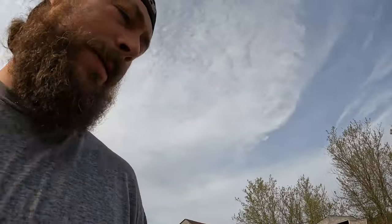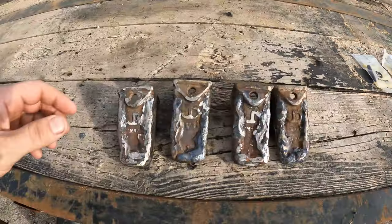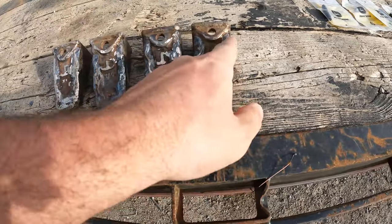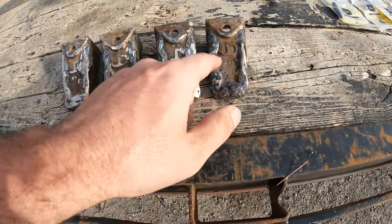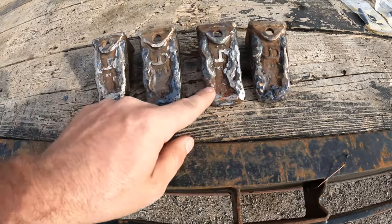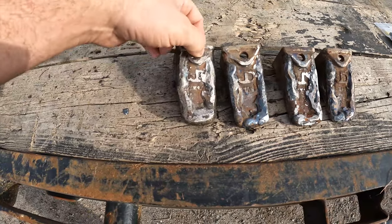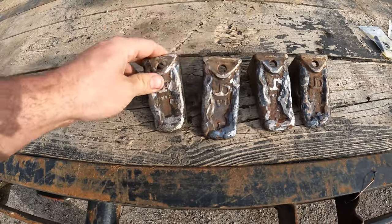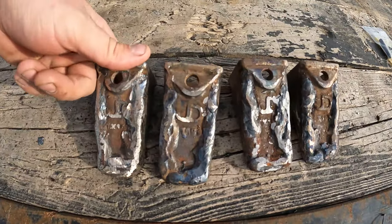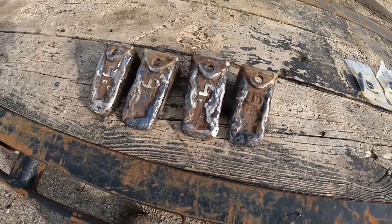Okay, so here's the teeth that we welded up. We built these beads up, or Frankie built these beads up. I watched and wrecked my camera. And yeah, now those have a lot more life in them than before. Before they were getting pretty close to breaking through the metal, or bending or something. So these should work much better now.